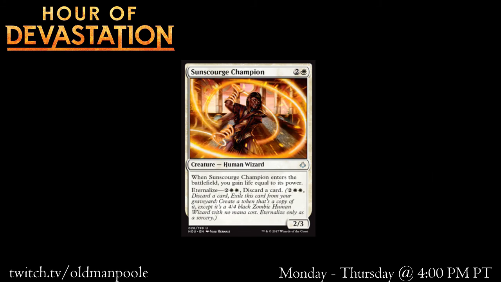Sunscourge Champion is a 2/3 for 2 and a white. When it enters the battlefield, you gain life equal to its power, and it has Eternalize for 2 and 2 white, and discard a card. This card seems pretty okay to me. The 2 life gain when it enters the battlefield is not super high impact, but it's nice to have. A 2/3 for 3 is not a real exciting rate, but it's okay too. And the fact that you get to turn it around for a 4/4 that gains you 4 life when it enters the battlefield late game is pretty good.